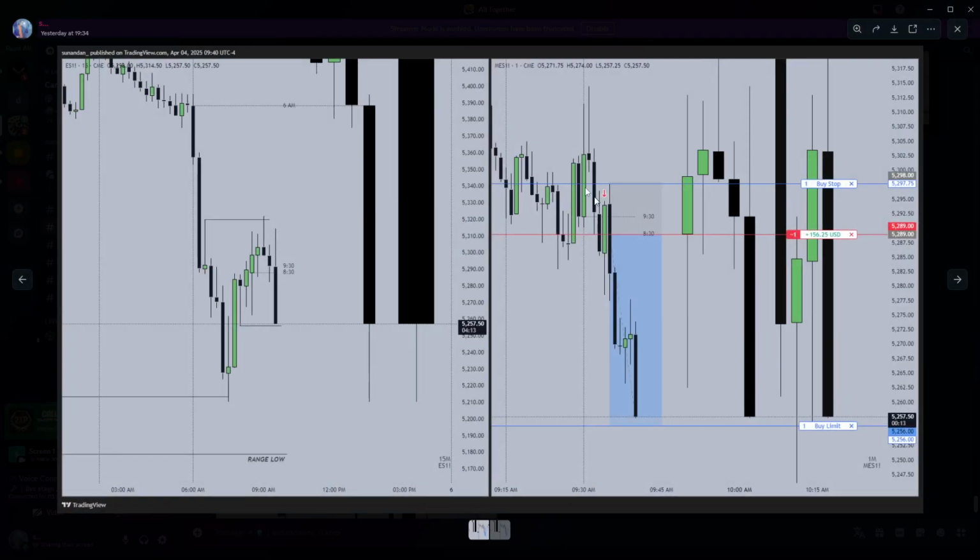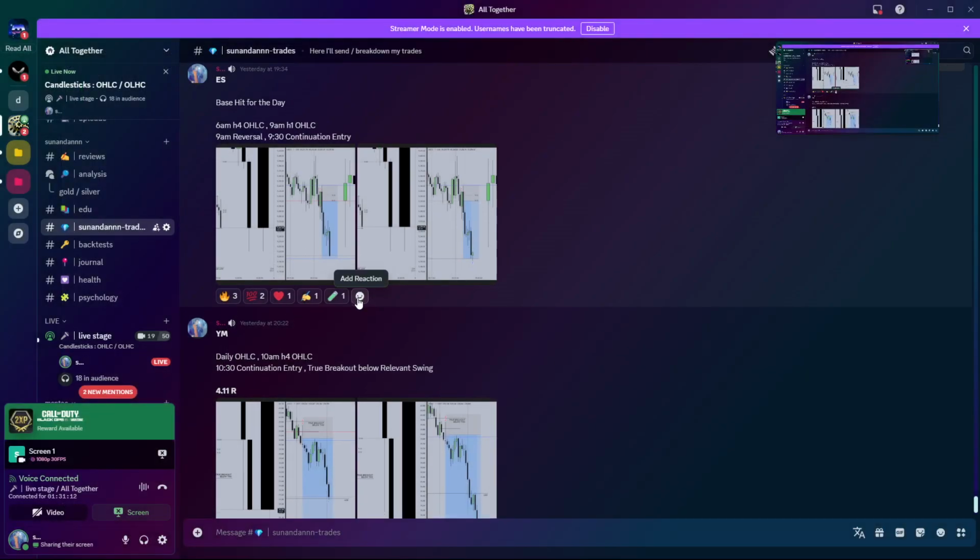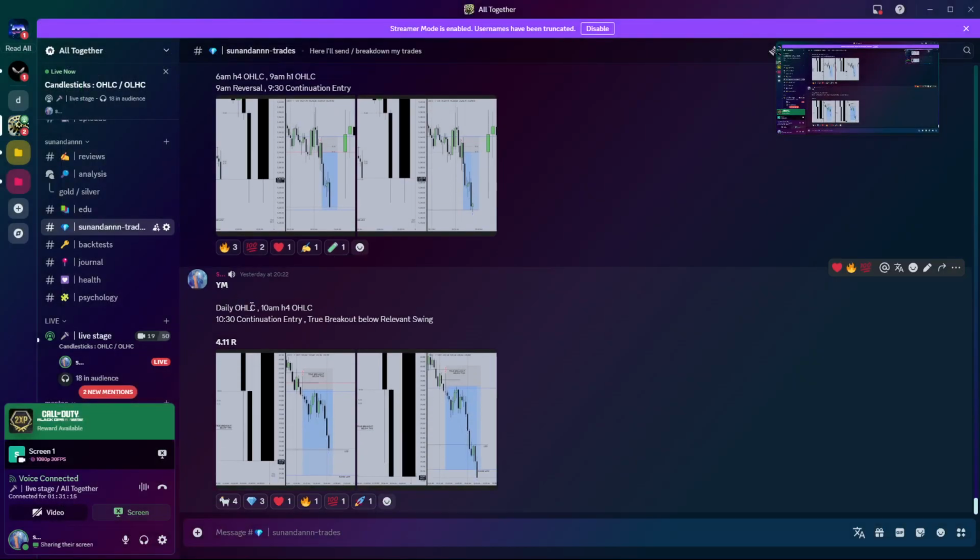See, same entry on the M1, same relevant level, but I was just framing till here, because I wasn't sure if price wants to go till here. I did mark it, but I wasn't sure. But when price showed me YM had better structure, then I framed a singular high time frame candle, be it H4 10 a.m., be it daily.